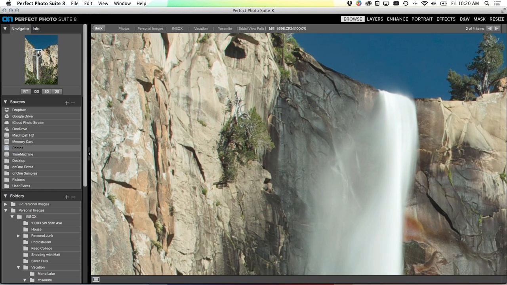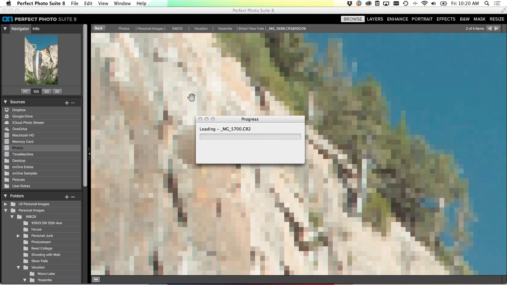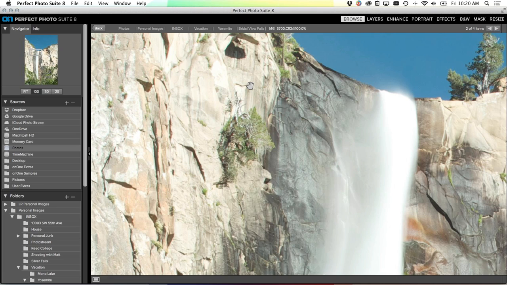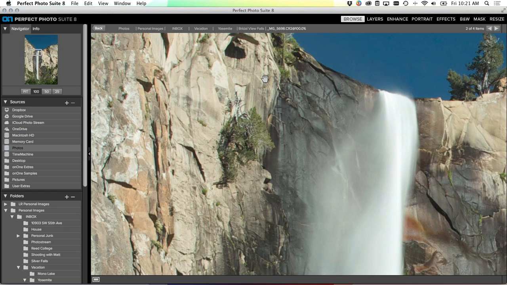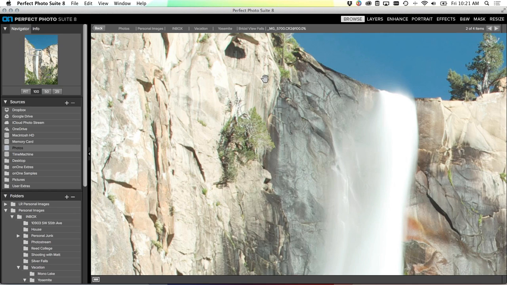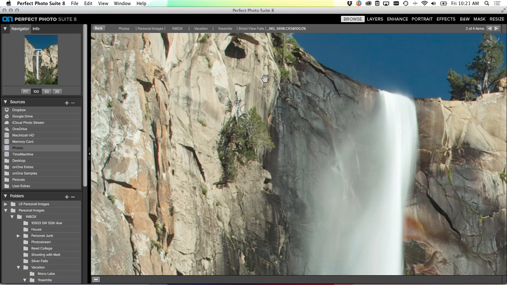And if I hit the arrow key on my keyboard, it's going to go to the next image that I had selected, and it's going to be zoomed into that exact same spot. This is really handy if I'm using it to compare 2 similar images to each other. So there we go. You can see I can toggle between those 2 images. It lets me look for which one is the sharpest.